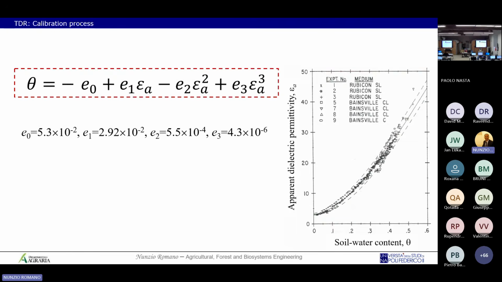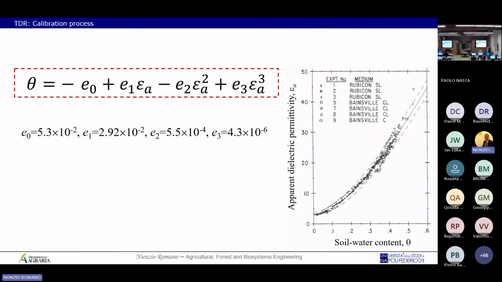And then from the waveform, you obtain the apparent permittivity, and there is a sort of general calibration curve for most soils, and that works quite well for many soils, especially if you are interested not in the absolute saltwater content, but in the changes of saltwater content, because in the changes the errors most of the time eliminate.